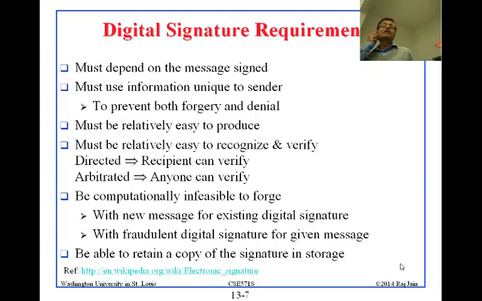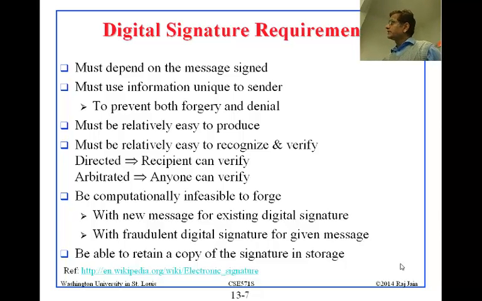So when you sign with Adobe Acrobat, you see they put your name, which is readable, and they also put something which looks like a signature, just so that it feels like a signature. So some handwritten-looking stuff, and then they have something behind it which you cannot see, which is really the digital signature. Okay, so anybody can recognize it, anybody can verify it.